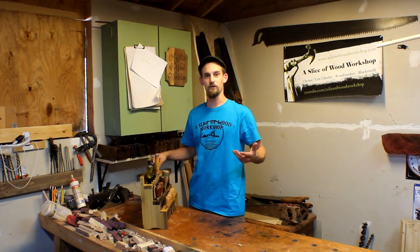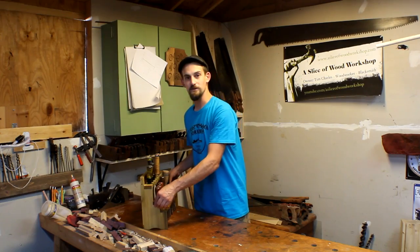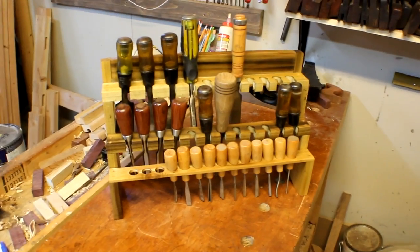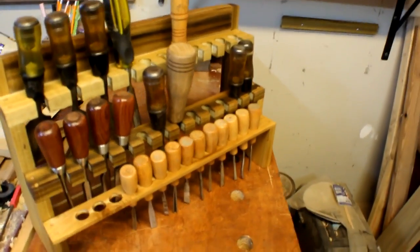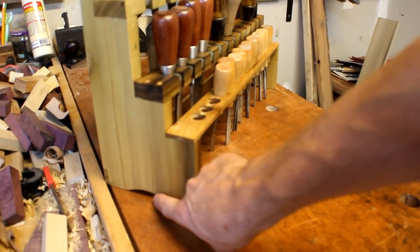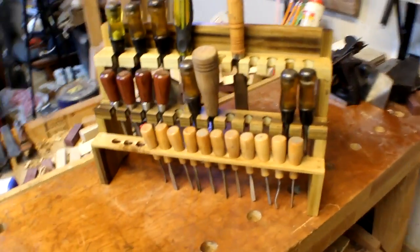I used boiled linseed oil for the finish, cut all the dowels off. This is just held together with dowels and glue, which is plenty strong enough for something like this. So here is a closer look at the chisel rack. I really like how I've included the little arch right here in the bottom. It breaks up the base of the legs.